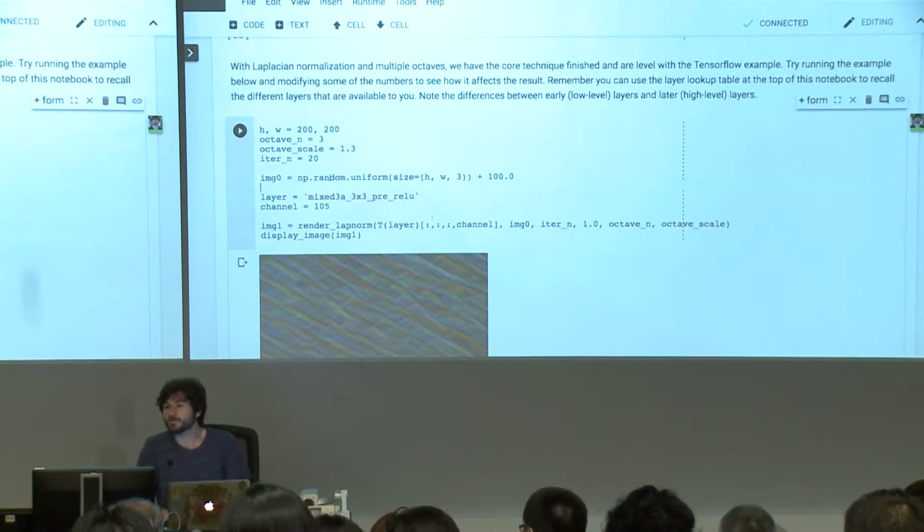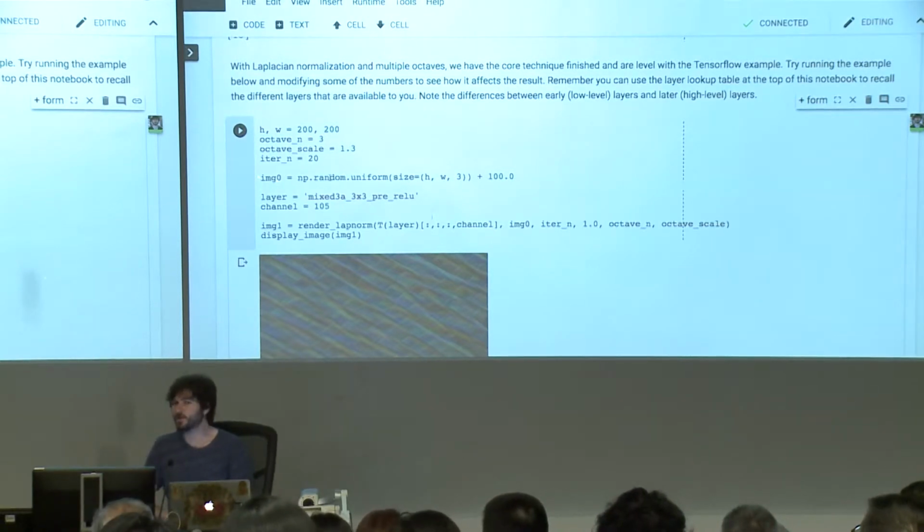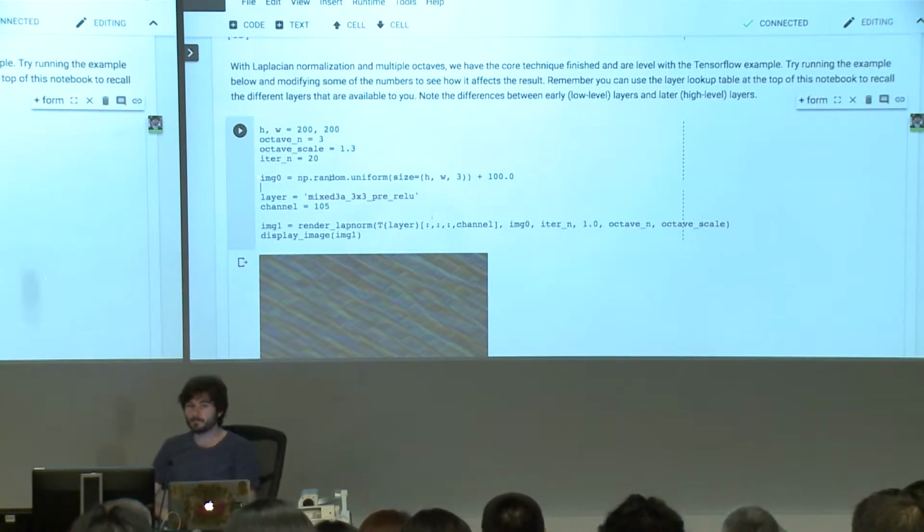You could say these are local optima. Yeah, they're local optima.